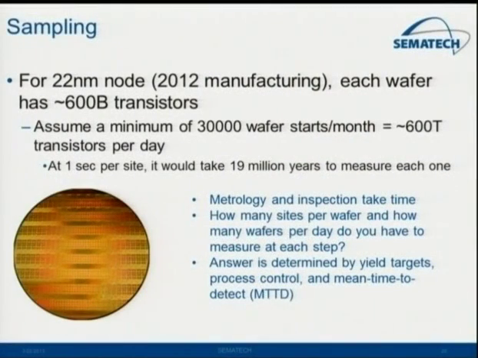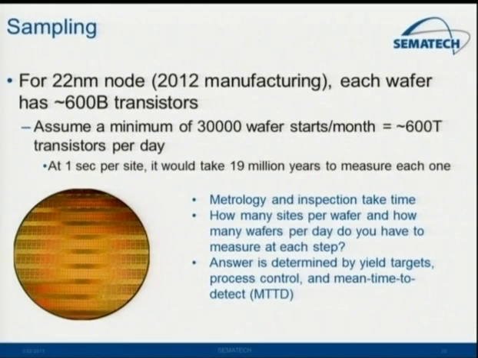Another key part of this that really shows up when you go into manufacturing is how many points do you actually have to measure. More measurements means more tools usually, means more spending on metrology. So question is, can you measure every device on every wafer? So I just looked up some approximate numbers from the 22 nanometer node, which is pretty much what's in manufacturing at companies like Intel today. Looking at, of course, the size of the wafer and the density of transistors and the number of transistors for the product, I estimated each of these wafers probably has about 600 billion transistors on it.